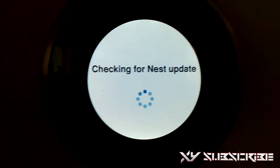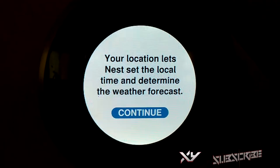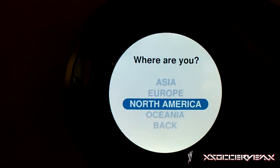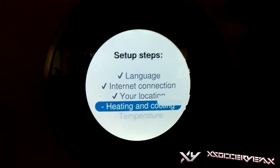Thermostat set. It's going to be checking for the Nest update, and it is up to date, which is good. It's good how it does that automatically, so you don't have to do any other actual work that much. And look for your location, and that is not where I live. North America, USA, of course. Put your zip code, which I also skip because I don't want you guys to know that as well.